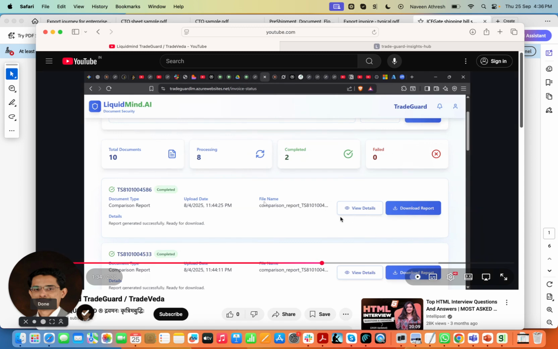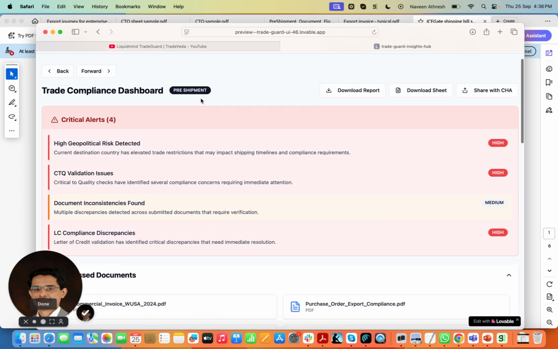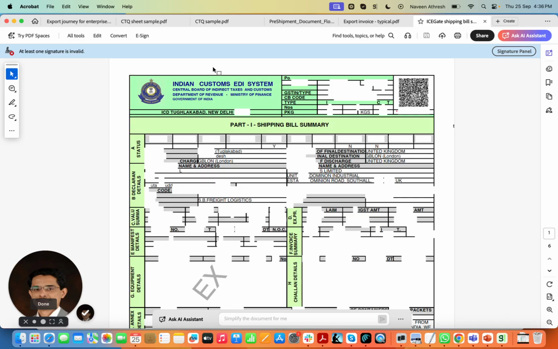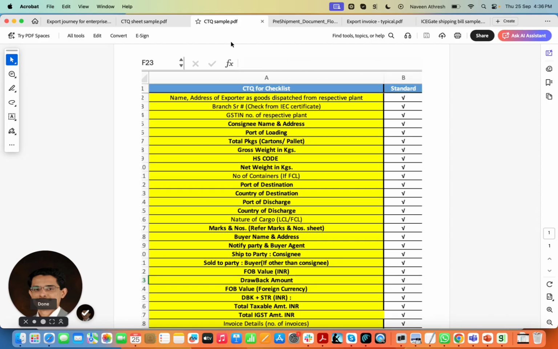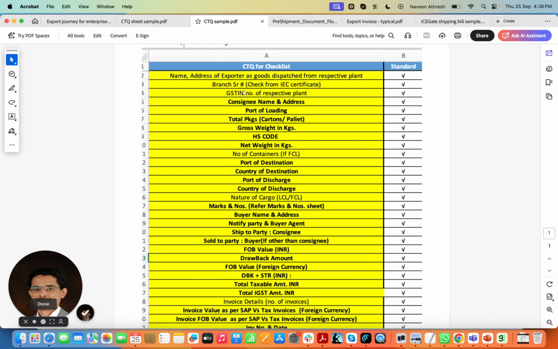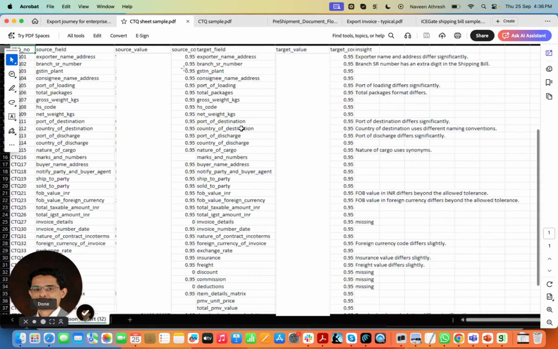The report is as follows, and this report is incredibly valuable. The sample raw format of the report looks something like this. A CTQ, critical to quality parameter, could be, as an example, a consignee name or the name and address of the exporter and so on, compared to what you're seeing here, and then flagging inconsistencies by way of the LLM models, the large language models and the agentic AI workflows that we have deployed. And this can run at scale.